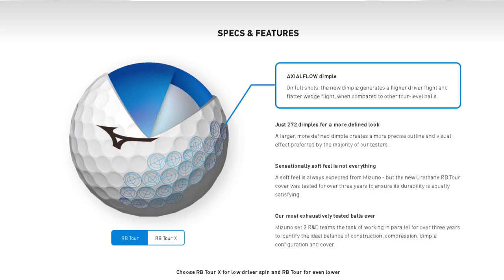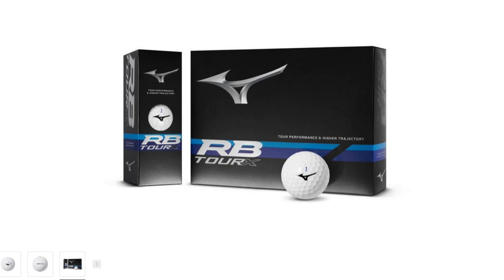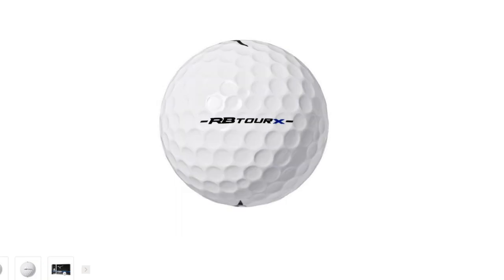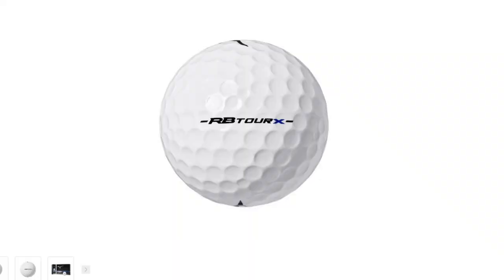Let's dive into the design. These golf balls only have 272 dimples — Mizuno took a big swing here with a kind of crazy design. Most golf balls have like 350 to 400, and even the Mizuno two-piece line has 566, so this has half of what their other one has. As you can see from the design, there are a lot of big dimples that definitely give it a unique look. The Mizuno logo is there — great logo. This one has a blue number on top to indicate the X model. On the side it says RB Tour X. The alignment tool is the same as the regular Tour — I didn't like it because of the asymmetry and the line not being thick enough. The font is different and the X at the end is blue. It's not a great alignment tool; if you rely on alignment aids to line up your putter, this one won't do you any favors.